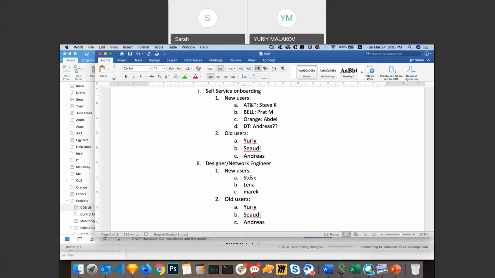Put Steve DT, so we know it's Dutch Telecom Steve. Okay, put Pradmesh as well in here as a new user, just as a designer. Put Andreas, Lena, and Marek, and put DT next to them, so that you know these are Dutch Telecom users.